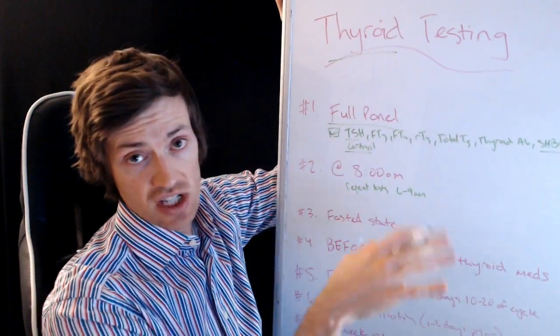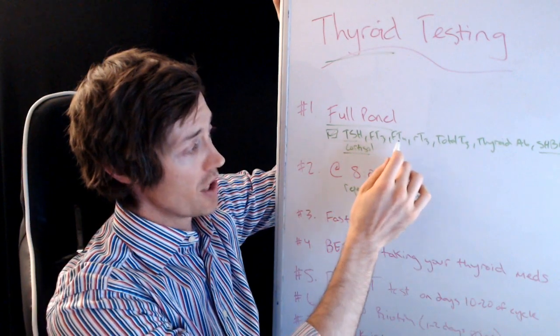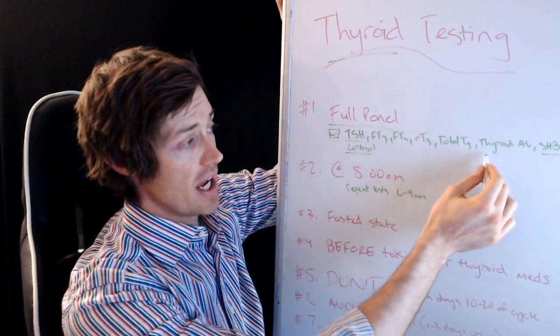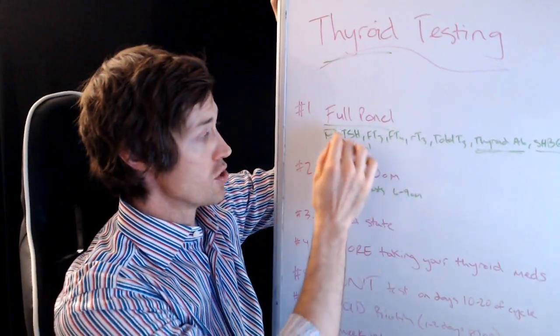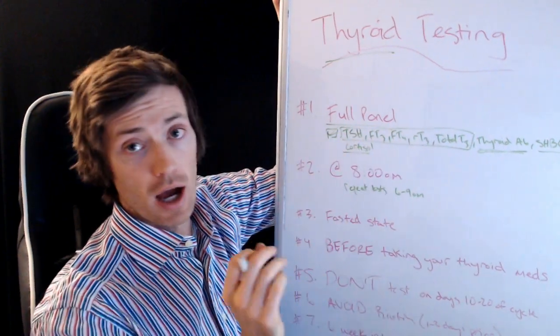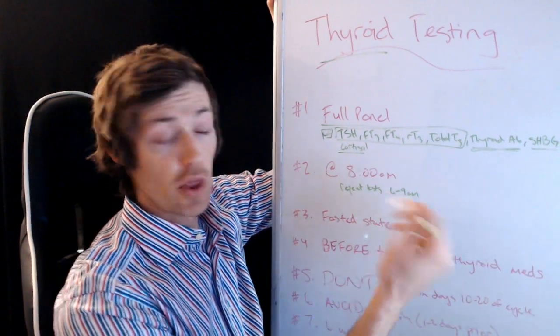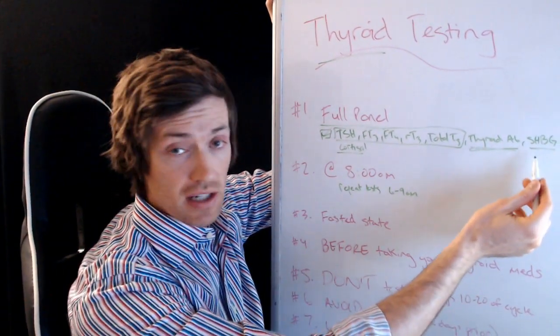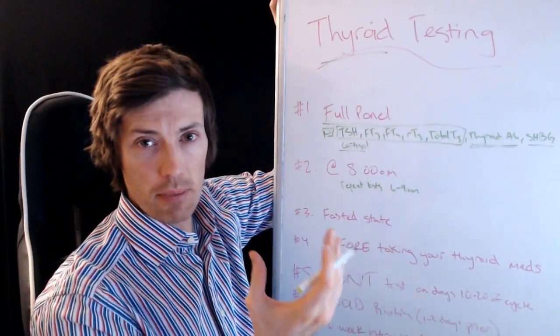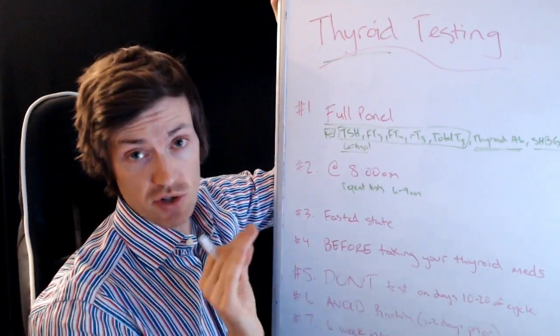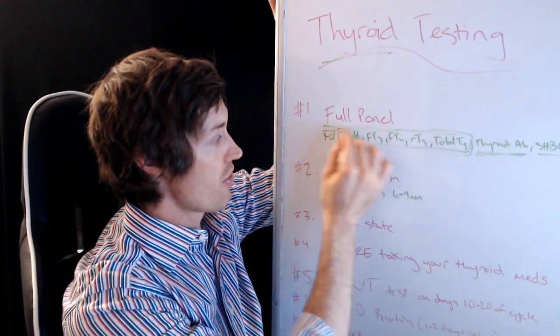Now, what you need to understand as a patient is that you absolutely need at least those things which check your thyroid. And I'm going to tell you there's some optional ones that we'll be talking about. And I include cortisol and sex hormone binding globulin, which I'll talk about in a second, but no matter what you need to be getting the TSH, free T3, free T4, reverse T3, total T3. And then of course, at least your thyroid antibodies. If this is your first time, you don't always need to recheck the thyroid antibodies, but you should be getting all of these thyroid specific tests. It's definitely the first time. And I would argue that they're still necessary for repeat testing. The other ones that I've added on, which I think are important would be sex hormone binding globulin and cortisol because of the way that cortisol impacts your thyroid and how SHBG can act as like a proxy to determine how much is actually being absorbed.